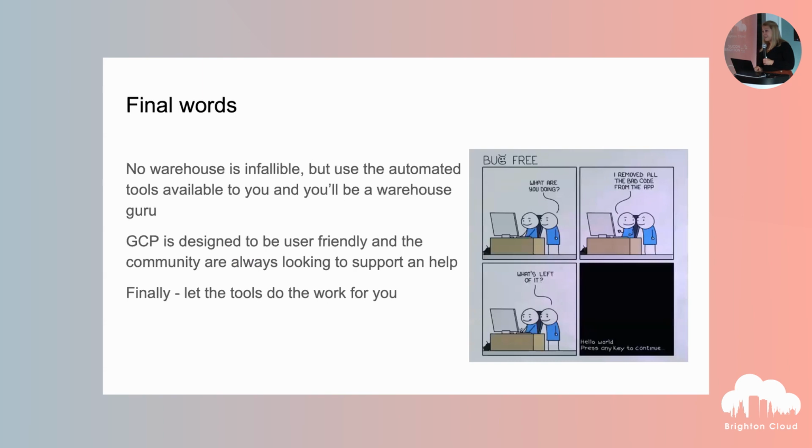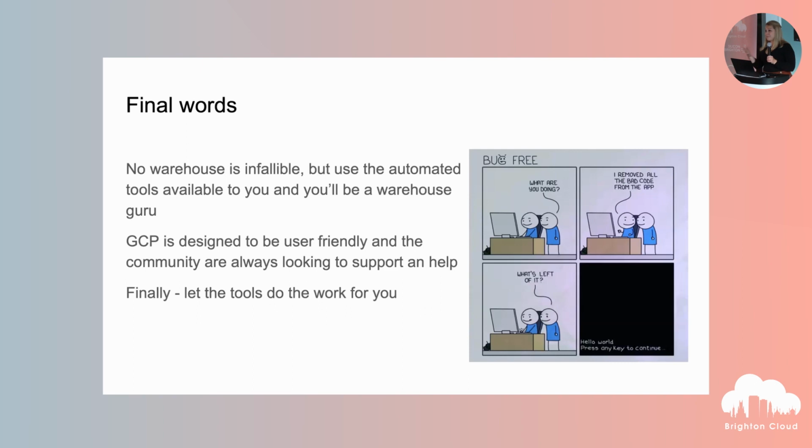And then final words, warehouses fail. They really do. So it's just being aware and having control and being able to get these back as quickly as possible. So having your GitHub code stored means that if your warehouse fails for whatever reason, it's very hard to do this with cloud tools, but it can happen, you can then back up and revert all your data. And likewise, if you start using these tools over time, you spend less and less time actually managing your warehouse, and in companies you become the cloud guru. It helps your reputation in the business, but also allows you to save a lot of time in terms of working with the data.